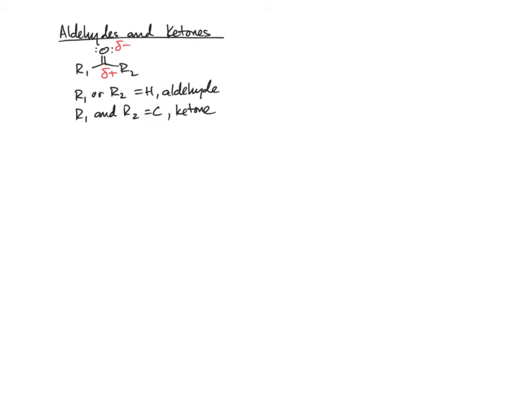We can also see that in a resonance form. A resonance arrow is a double-headed arrow. If we show the electrons in the pi bond moving up to oxygen, this double-headed arrow indicates that two electrons are moving in the direction of delta minus. We end up with a resonance hybrid where oxygen has three lone pairs and a formal negative charge, and carbon has a formal positive charge. The minus and plus balance out to neutral, so we're obeying our Lewis dot structures.